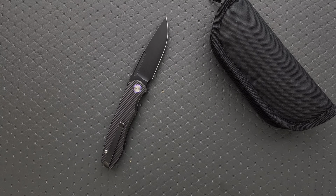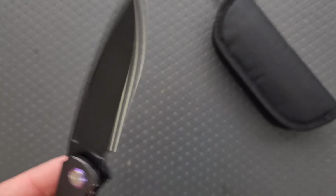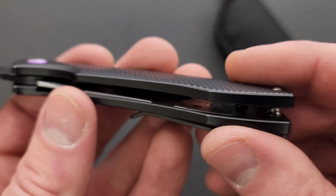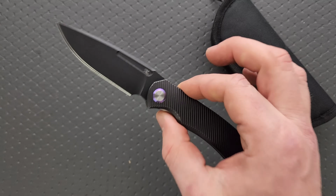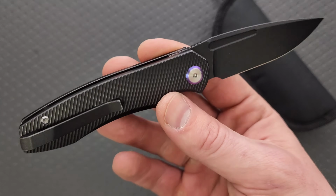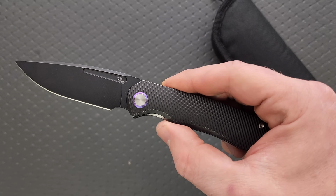I was going to say, certainly it's steel. Yeah, okay. So you can see right there how they've just nested that in there. That's great. I like that a lot. This is a very, very good knife. If you have not seen my review on it, go check it out. The TW Price, the Dawn, now with a nested liner lock.